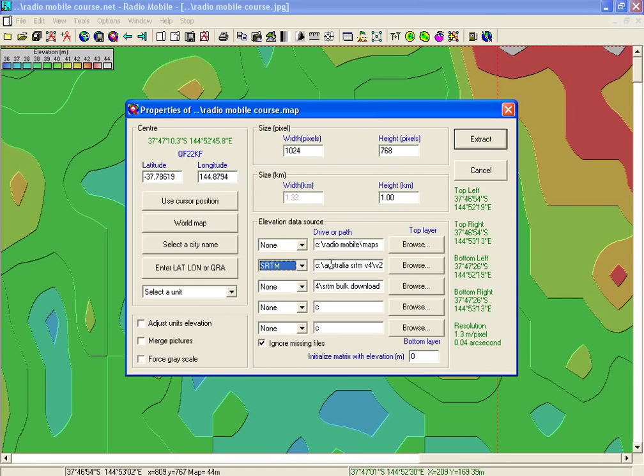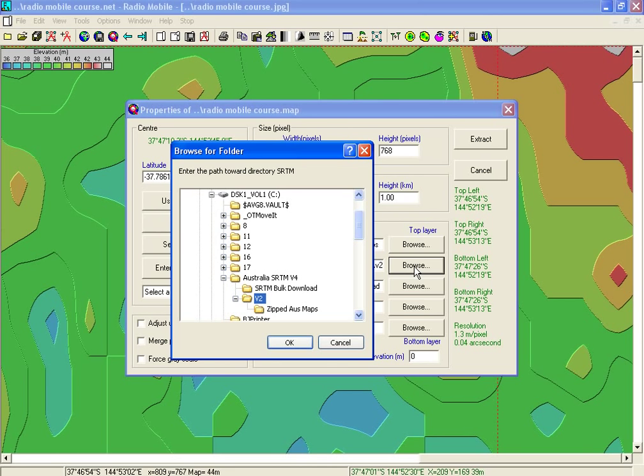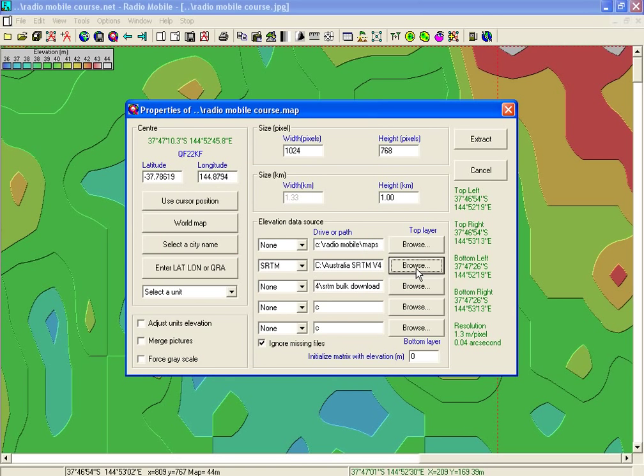Now it's asking where the folder is. I've got 3 separate maps on here, different downloads at different times, and I'm just using this one here at the moment. So we'll hit the browse button, and you've downloaded your maps or unpacked your maps, so they'll be in the folder. I've got mine a bit differently here. Mine are in a folder on the C drive root directory, but they're in a folder called Australia SRTM version 4, but down the bottom of that we've got version 2. Okay, V2, that's the folder. You just got to highlight the folder and choose OK. Now it knows where to go for the maps.